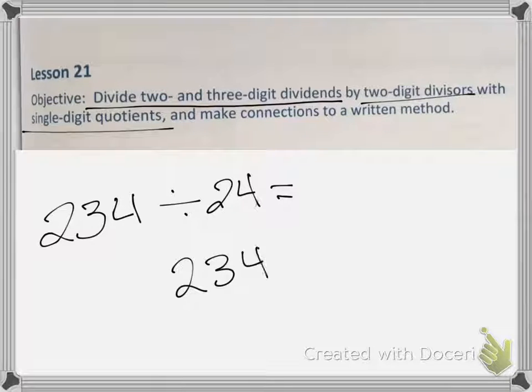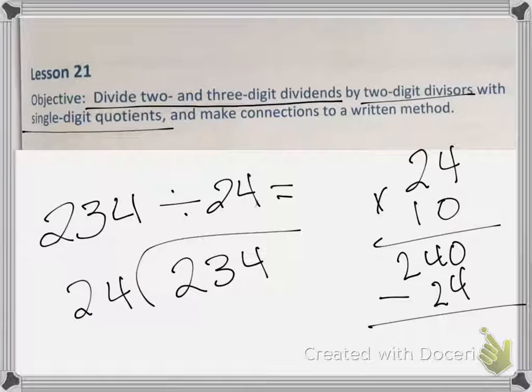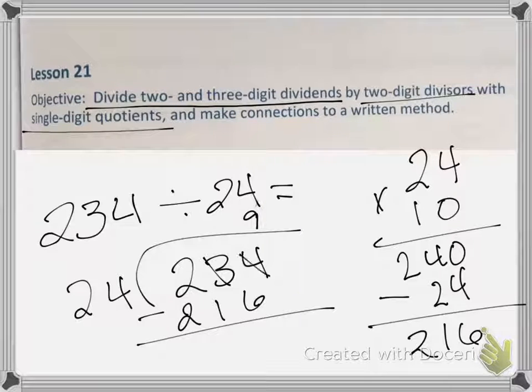So 234 divided by 24. Again, 24 can't go into 2. 24 cannot go into 23. 24 can go into 234. Like I said, 24 times 10 will give us something close to it. So we get 240. What's one less? We would get 216. So is 216 appropriate? Let's find out. That was one less, so that was 9. So we had 216, 9 times 24. Subtract that out. Gonna have to borrow and unbundle. So 14, 8. So I had 18 remaining.